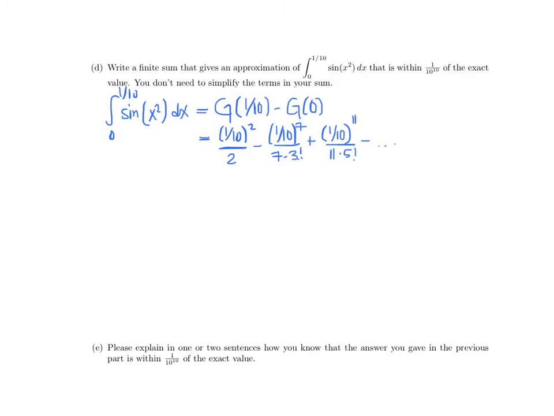Now the terms that involved x, when you look at g evaluated at 0, they're all going to equal 0. So this entire thing is basically 2 minus 0. And this is 2 minus everything involved with 1/10. So the 2's are going to cancel in each part here. And everything else in here is 0. So what we're left with are the polynomial terms involved in g evaluated at 1/10.